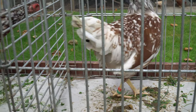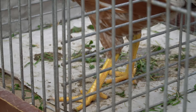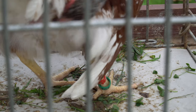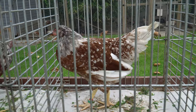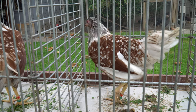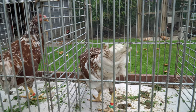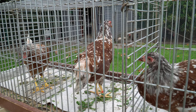Her leg color is a little bit pale, especially when you compare it to the first hen. It's a lot paler, actually. That's too bad. But that's a minor problem, especially at this stage of the breeding project. She also has some mottles in her chest. So I'm really liking this hen. I will definitely use her next year when we are working towards the perfect red mottled Ancona bantam.